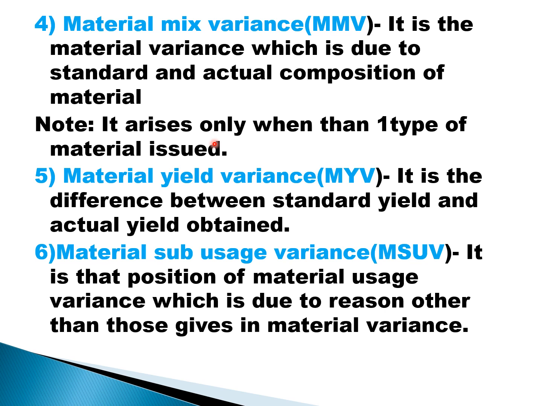Example, students, you want to make coffee. To make coffee, you require many materials. You require sugar, you require milk, you require coffee powder. If coffee powder is mixed more, or if sugar is mixed less, then it is called material mix variance. Variance means difference. Some people will say coffee is strong.